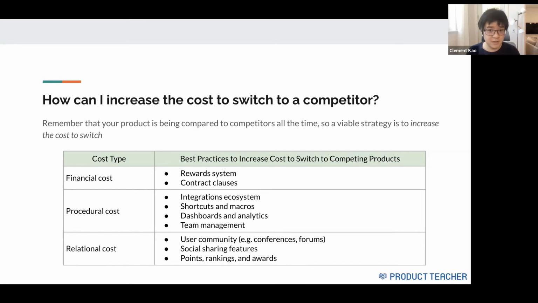That emotional self-investment that comes with using a product. Something to keep in mind is that all users of products are human beings, and human beings navigate their world through emotion. And so it's important for us to keep their emotions in mind. It's important for us to make them feel valued, treasured, respected. And so one thing that we can do is we can create a sense of belonging by establishing user communities. Forums or conferences like this one is a really great way to connect all of your users together and to make them feel like they're a part of something bigger.